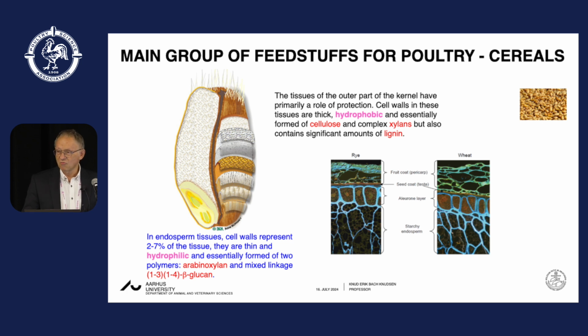Whereas the cell walls present in the endosperm have a very different structure to what you see in the outer part of the grain, primarily because they are surrounding the cell content. But if they were as resistant as what you have in the outer part of the grain, this grain would never come to the point where it germinates. This is with the whole grain.